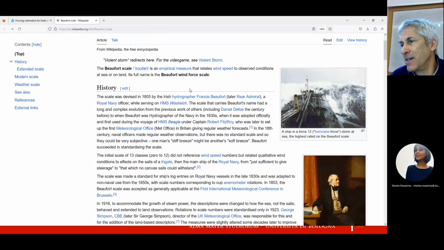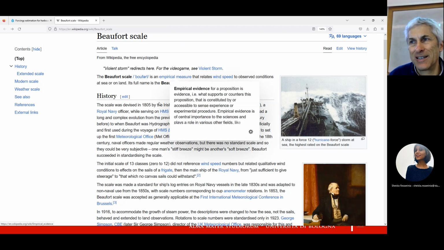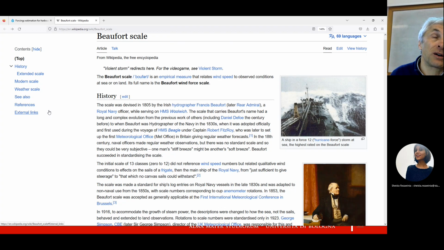There are some nice pictures on the web of waves. There is a link in my webpage of coastal engineering of wave height and pictures. There is a webpage showing pictures of waves of increasing height, and it's very nice because you understand that, you know, a wave. When we talk about a wave of like a couple of meters, you think that, I mean, it's not a big wave, but actually when you look at the picture of a wave of a couple of meters, you know, it's taller than us, so it is impressive.